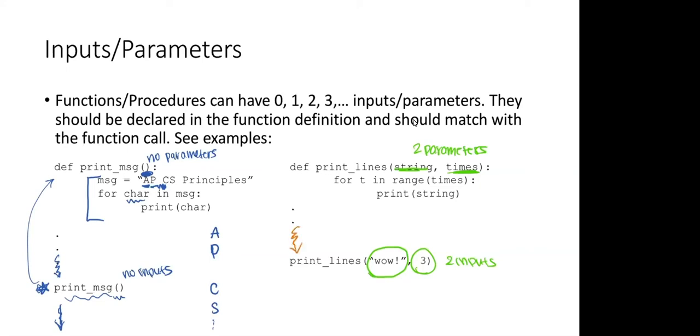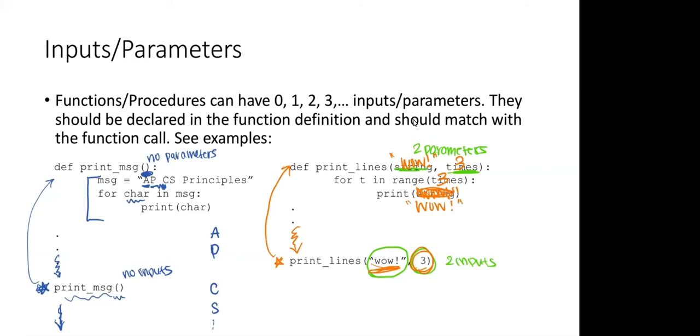You run your program, you get to somewhere that has a function, you're going to go back to the function. Notice that you have an input "wow", so this right here is going to be wow. And then you have another input, 3, so you have your input 3 right here being passed in. For T in range times, times is 3, and then wow is this string. Oh wow, that's not very visible. Wow would take the place of this string right here.